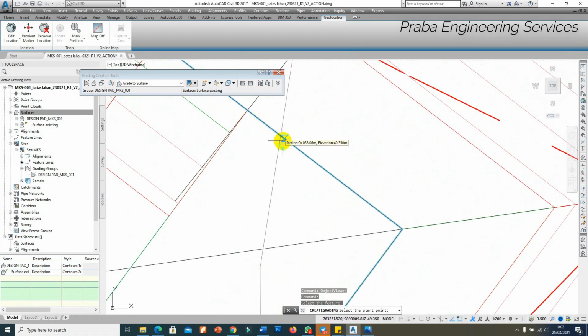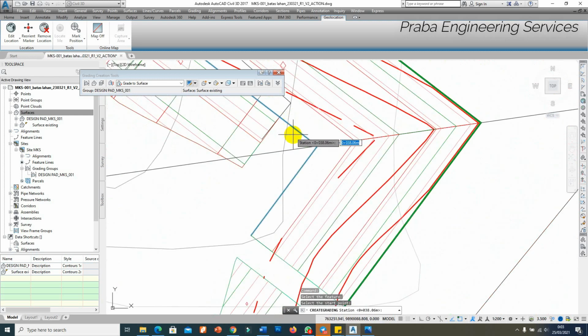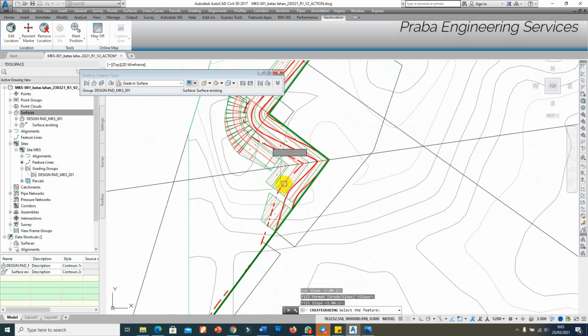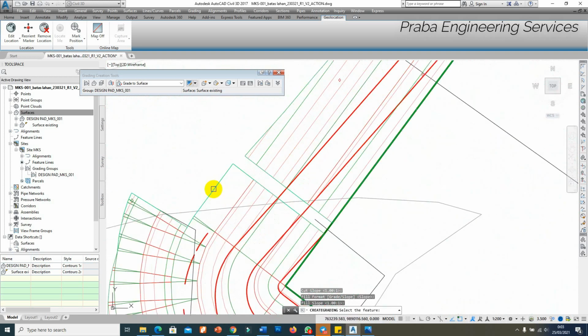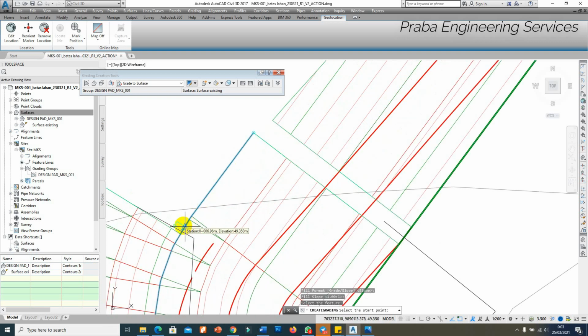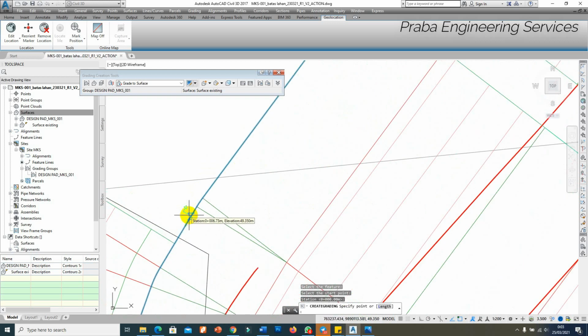At least we need to space 1 meter. Okay, from here until here, enter. Then starting from here until here, enter, then until here, enter.